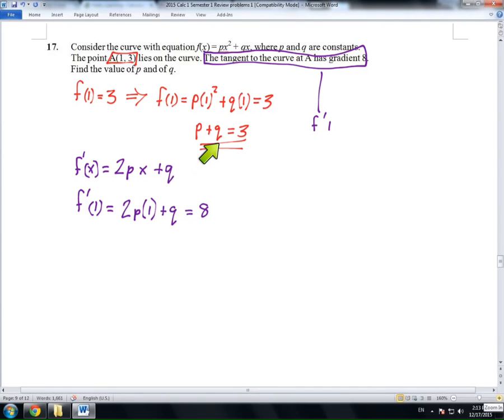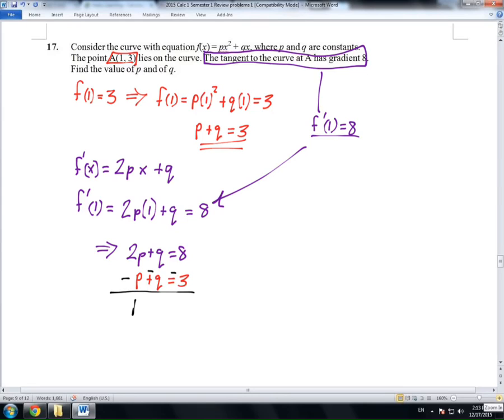So if p plus q equals 3 and 2p plus q equals 8, then we have what's called a linear system. We can solve this using substitution or elimination. What I chose to do was to subtract the red equation from the purple one, because then the q's would subtract out. 2p minus 1p is p, 8 minus 3 is 5. So p equals 5. Go back up in here, 5 plus q equals 3, so q has to equal negative 2. That's what I needed to do, was find p and q.